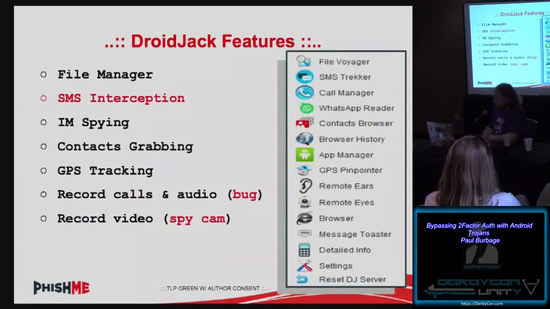Some of its features include a full remote file manager, SMS interception, of course, for two-factor bypassing, contacts grabbing, GPS tracking, and recording calls and audio. If you can imagine a remote ambient bug device for someone's cell phone, the same thing with video, a remote spy cam.